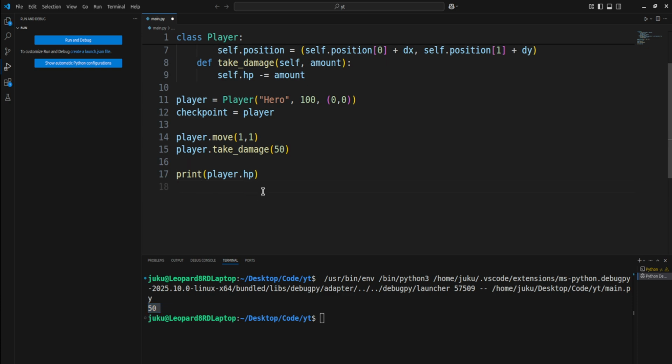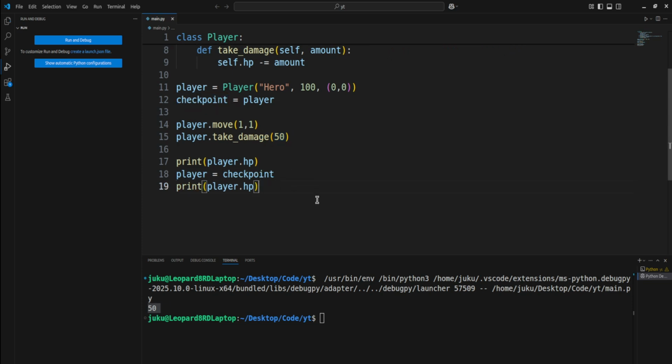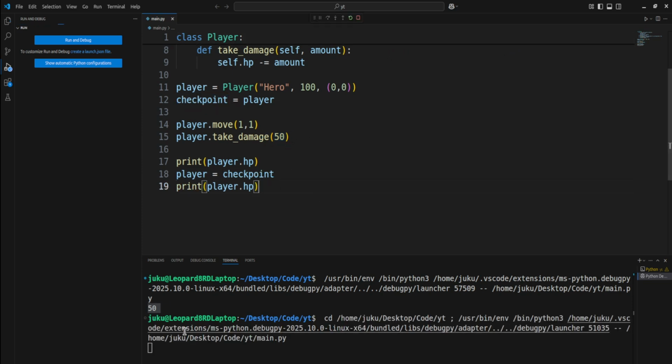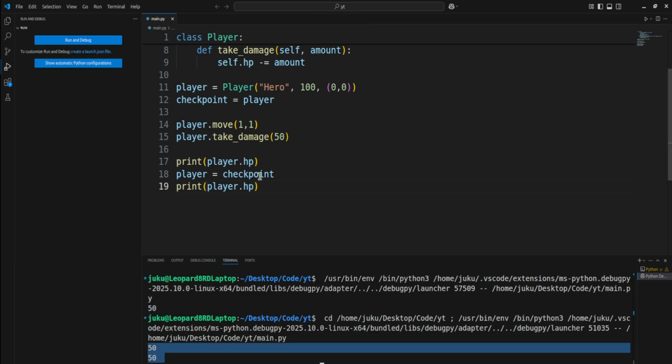But what we'll do afterwards is player equals checkpoint. This is our saved checkpoint. And then we'll print it out again. Because remember, this was saved when the player had 100. And now we're printing it out after overwriting it when the player has 50. So what should we expect? We would expect that to be 100. And it's still 50, and the reason is because this is just a reference, so it copies the reference.